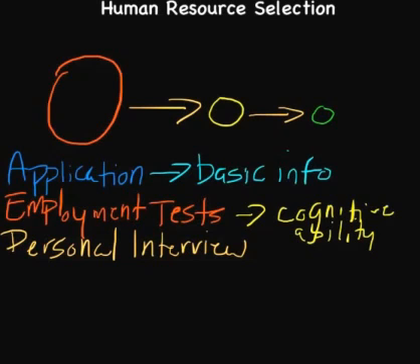There's been some really interesting things done by places like Google, for example, right? Google is notoriously known for having a very, very difficult selection process, right? They have many steps. They have phone interviews, and then different types of aptitude tests, and then face-to-face interviews, and they ask you all these types of crazy questions like, if you were the size of a penny and you were in a blender and the blender was about to start, what would you do? And so they're trying to gauge your ability to think critically based upon that situation, and also if you ask questions and try and zero in on an actual answer, right?